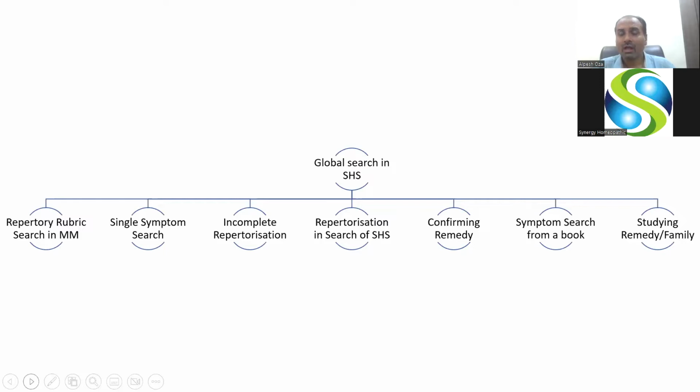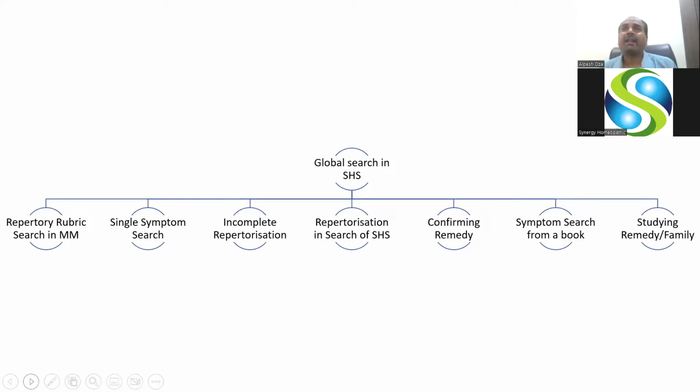Only by using the search, how can you do a repertorization in SHS? That is another uniqueness we'll be seeing today. Another thing mentioned over here is confirming the remedy. How will you confirm the remedy? There will be cases where you have the case solved and you still want to know whether this remedy covers this particular clinical condition, or you want to make an advanced search for that remedy or group of remedies or family and whatnot.